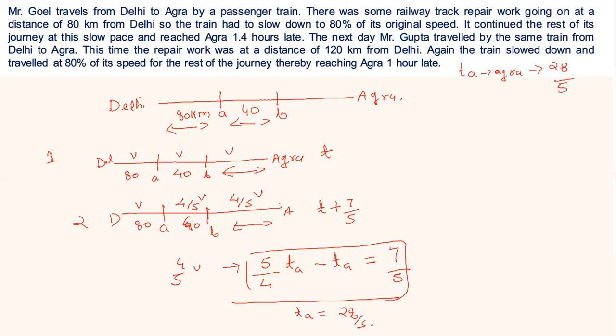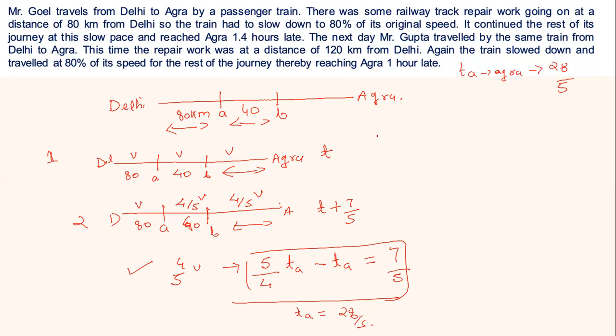But if you realize, I have taken only one step as a solution till this point. This is my step number one. I have simply drawn the diagram. I have seen from which point the impact is taking place and by how much that has changed my time taken. So this is one equation. This is my equation number one.